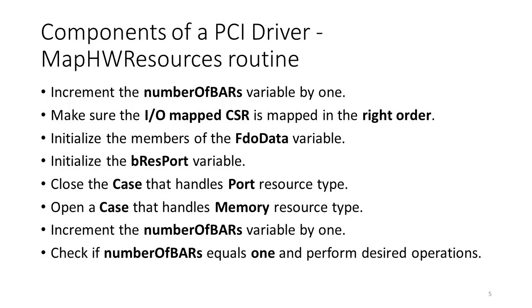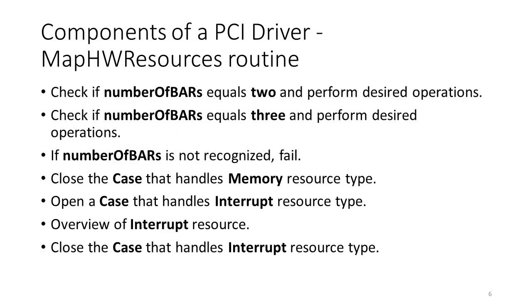Then, we need to open a case that handles the memory resource type. Next, we need to increment the number of bars variable by 1. Then, we need to check if number of bars equals 1 and perform the desired operations. Next, we need to check if the number of bars equals 2 and perform the desired operations. Then, we need to check if the number of bars equals 3 and perform the desired operations. If the number of bars is not recognized, we need to fail. Then, we need to close the case that handles the memory resource type.